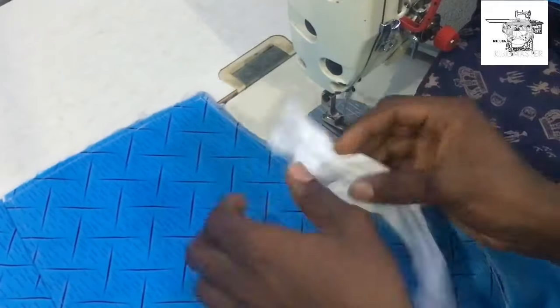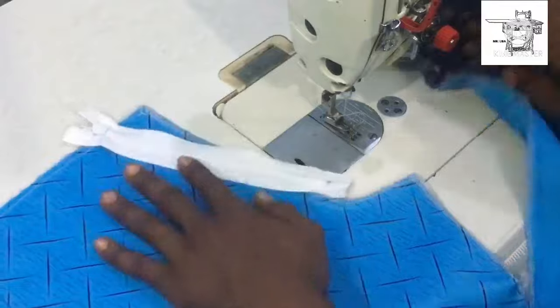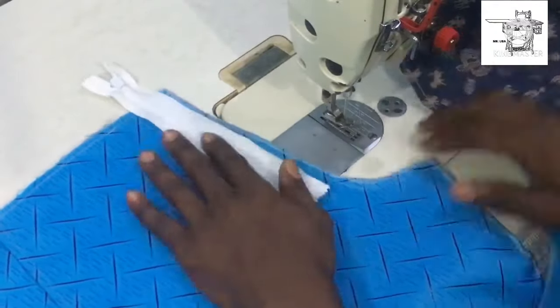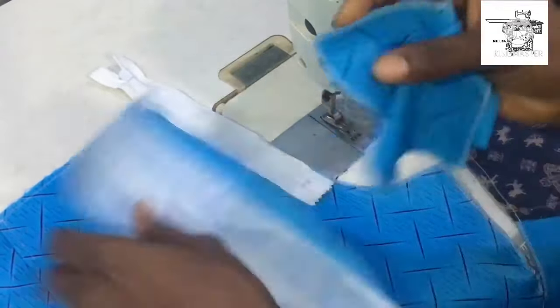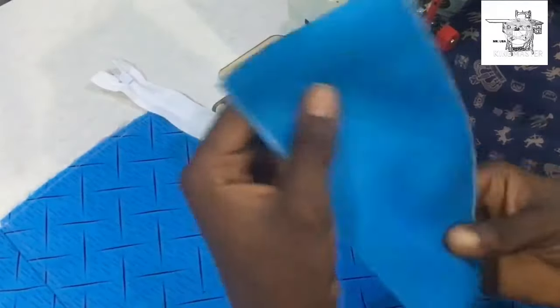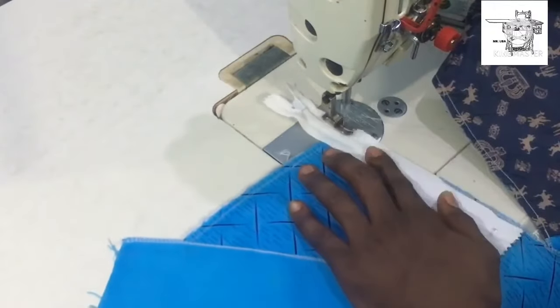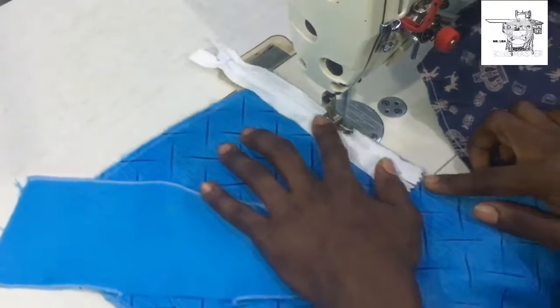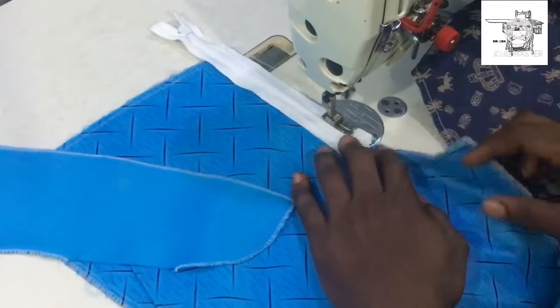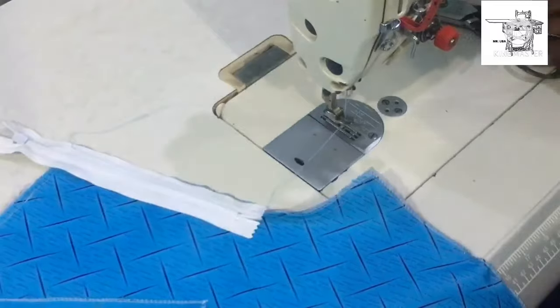But now, I'm going to check my zip very well, make sure that my zip is okay. Then I'll place it at the right side of my pattern. I'm using this one that I did not gum. You know, there are two. First of all, sew your zip first, so that your zip will lap. You can see where I stop at that mark, and that is where the zip ends.